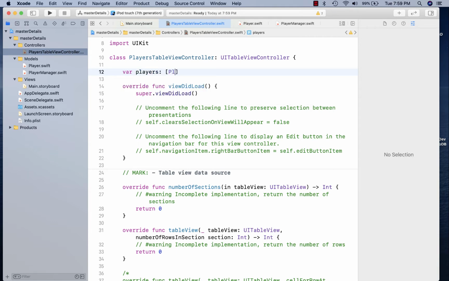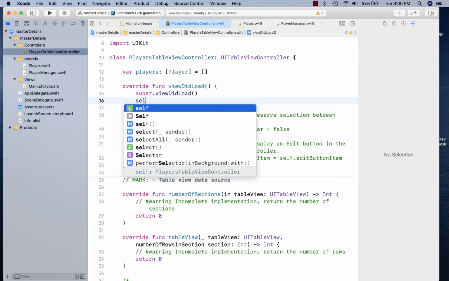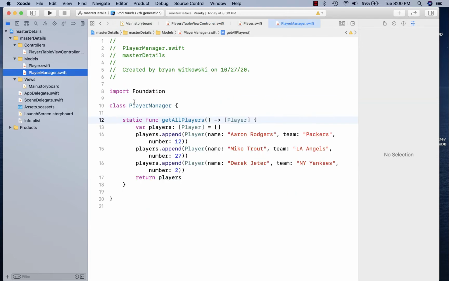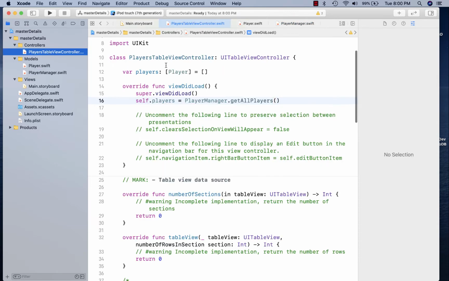It's going to be an array of player objects, and by default it's equal to an empty array. The way we're going to load those players is in the viewDidLoad, we're going to say self.players is equal to our player manager class.getAllPlayers. Okay, so that we have a collection of players. We hard-coded some player data in here, so we're getting those 3 players. That's what's going to show up in our table view controller.